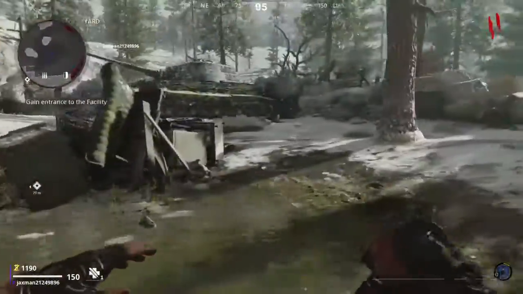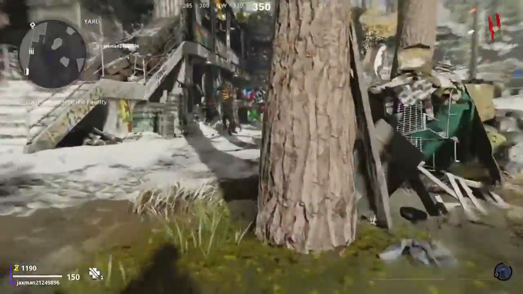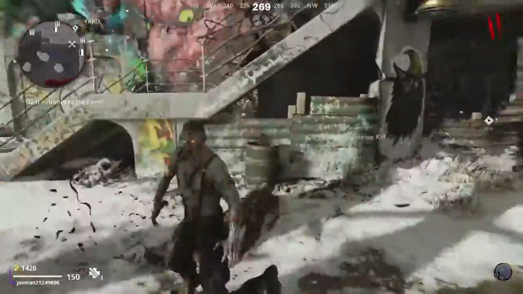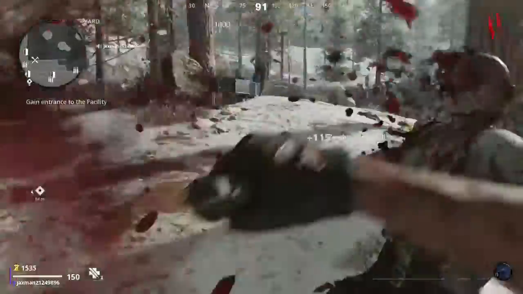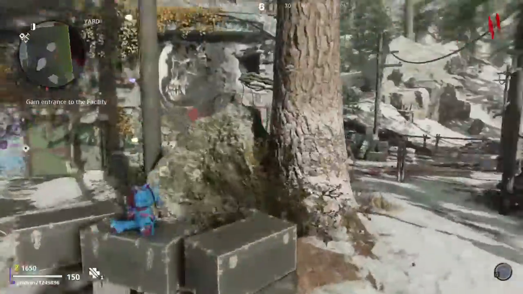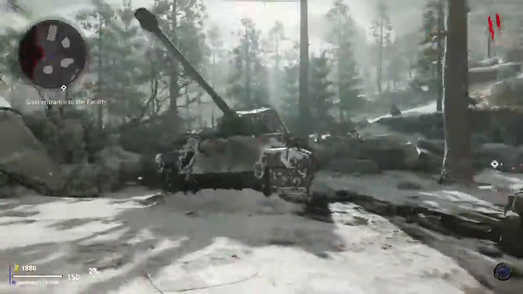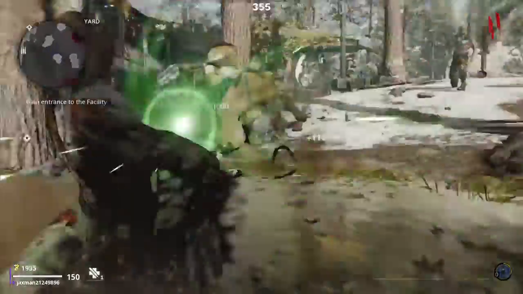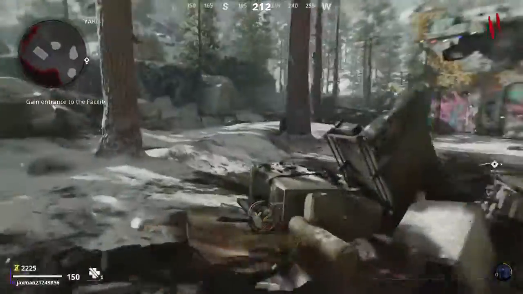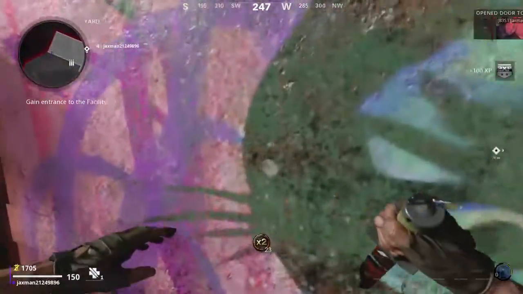Alright. So I'm gonna open a whole series of doors and stuff. I'll show you how it pays off in the end. Why I use the knife is because it just one hits the entire zombie thing. Alright, and now we go this way.